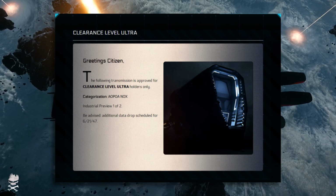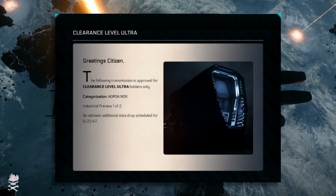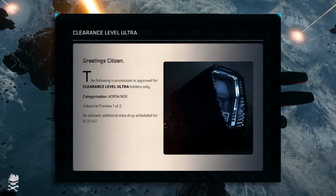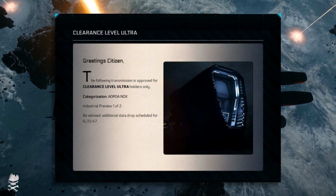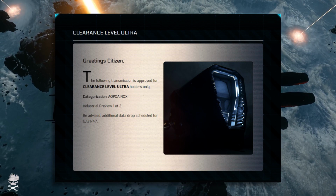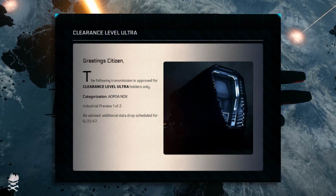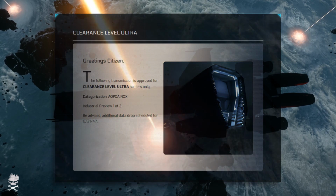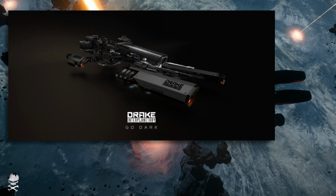So this is going to be a concept vehicle that you buy, and possibly 3 or 4 weeks later, you could be driving it around on a planet or flying it through space. So something very unique and something to be very excited about. And of course, the price point at $40 makes it a pretty decent LTI chit to hold on to in case you want to cash that in later and upgrade to a better ship.